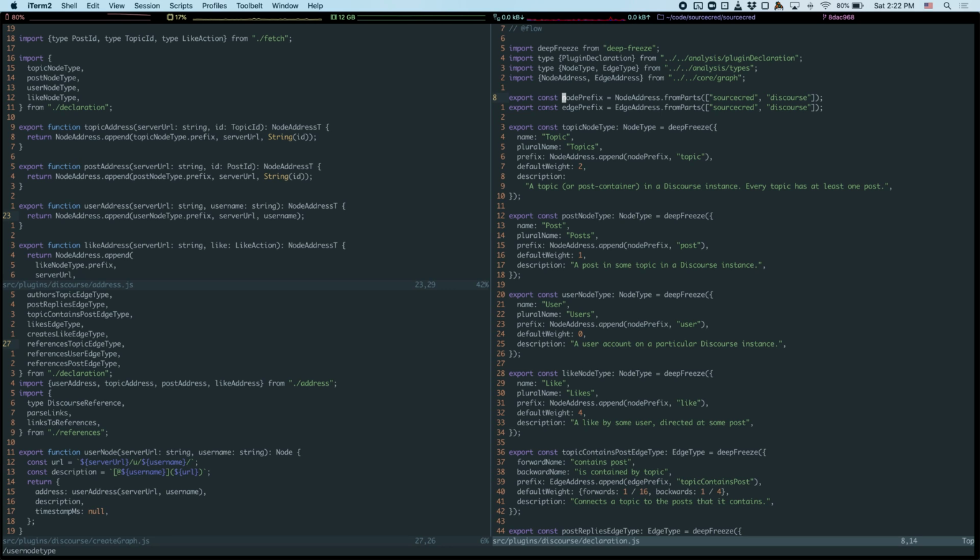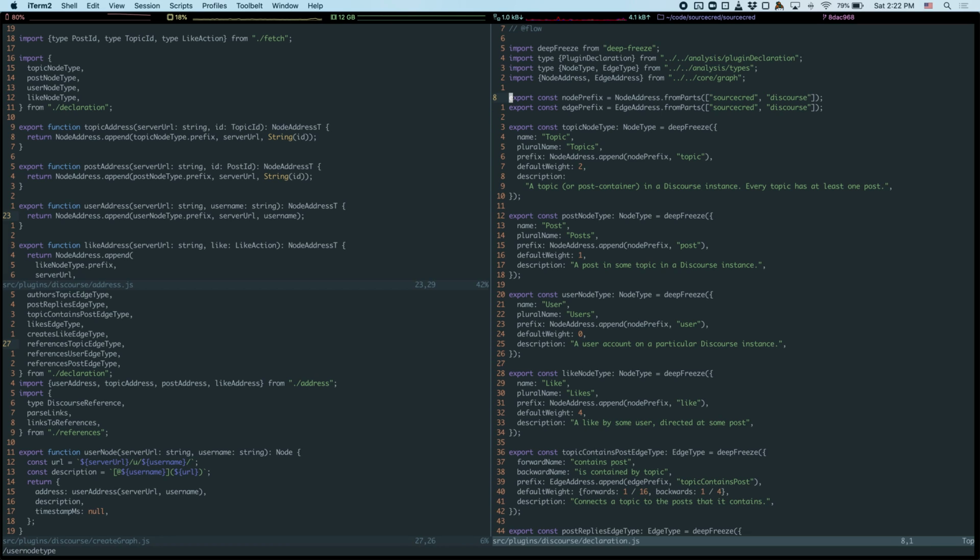So the way we got the discourse addresses is we first chose a shared node prefix for everything the discourse plugin creates. And we're making this SourceCred/discourse. The reason for that is we're actually scoping all the plugins as the organization making the plugin and then the plugin name itself. So it could also have been like metagame/quest. And this way, if metagame decides that they want to make their own better discourse plugin, it won't be creating all these naming conflicts with our discourse plugin.